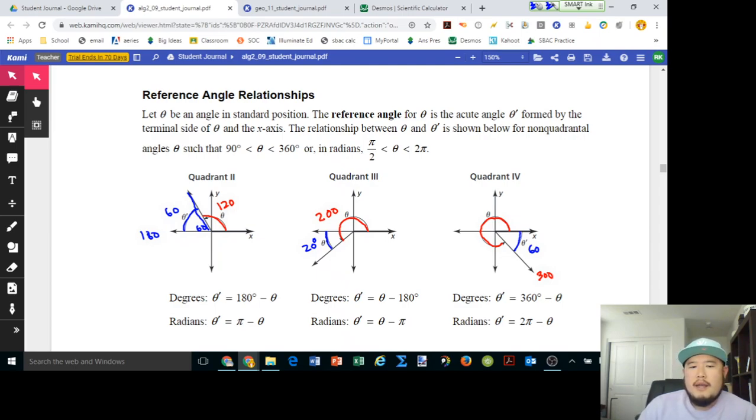All right. And now they do have little shortcuts and things that you could use to help you determine the different angles, whether it's in degrees or in radians as well. Okay, so those are the four different methods for you to figure out those right there.